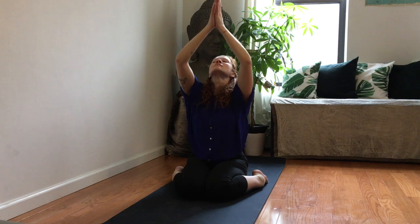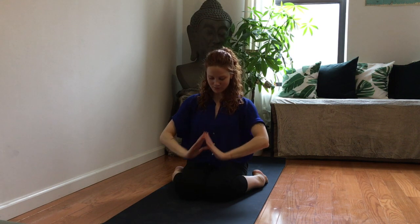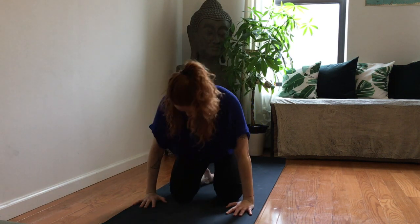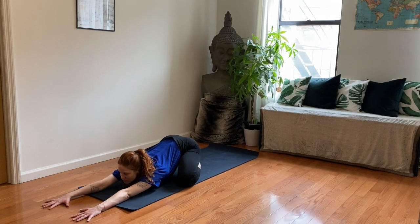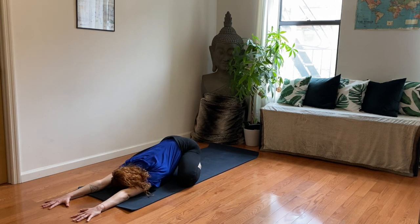Collect the energy. Bring it down, centered. Open your knees and slowly go for child's pose. Nice stretch in our spine. Allow yourself to give in. Let go more in your chest, allowing your body of sternum get closer to the mat. And deeper breath.